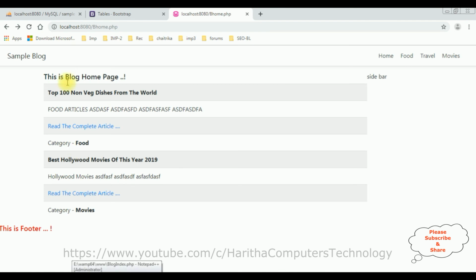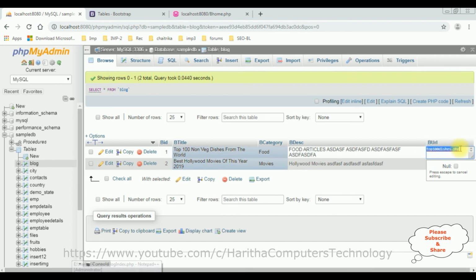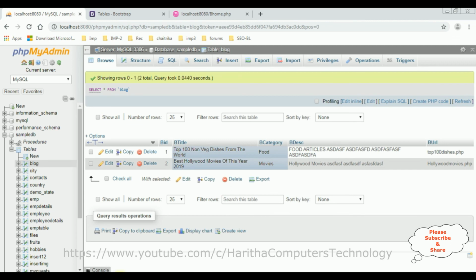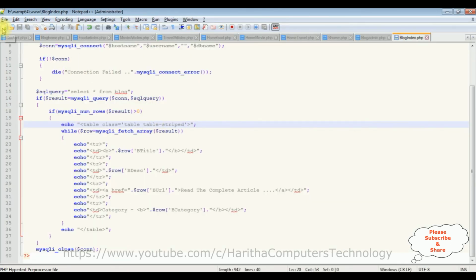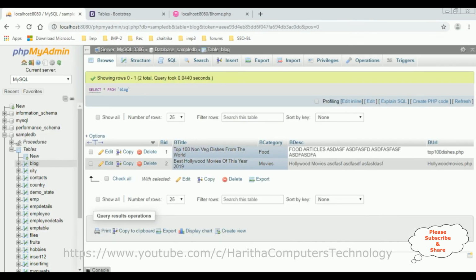Let's add that one. The page name is top 10 dishes.php file. Copy that one. New page. Adding h3 tag. This is food article of, what is this article?